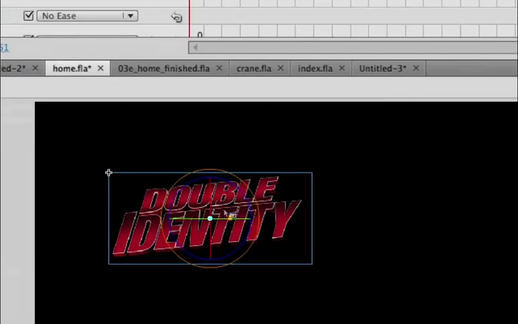Now, check out, by the way, we've got this new tool, the 3D rotation tool, and just something for you to remember going forward if you're going to be using Flash CS4. Just a little mnemonic that they came up with, which is RGB equals XYZ. If you've done any 3D in the past, you know that the Y-axis is the vertical axis, and the X-axis is the horizontal axis, and the Z-axis is the one coming in and out towards you or away from you.